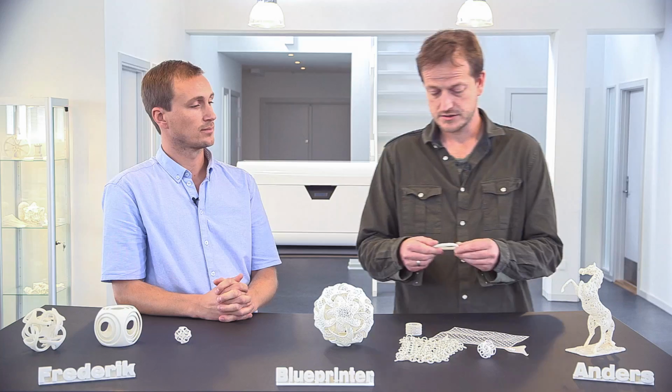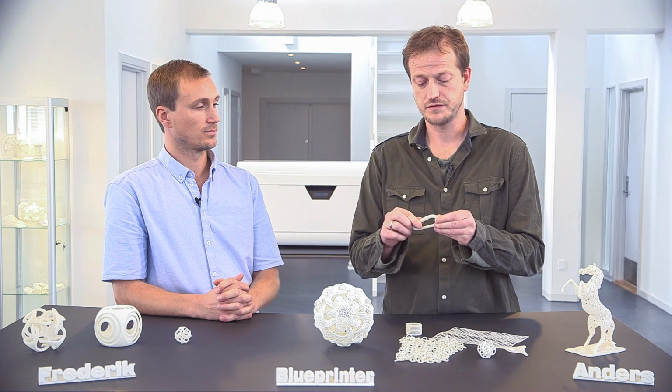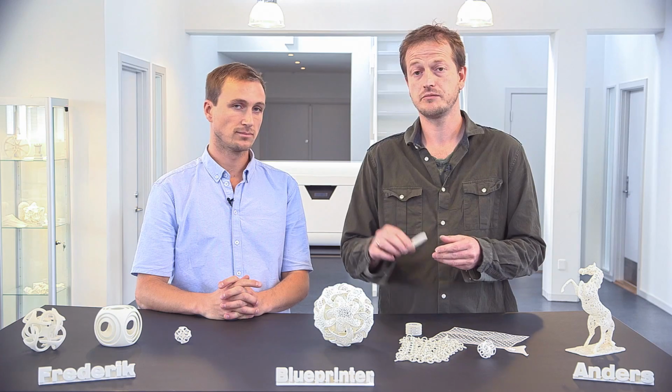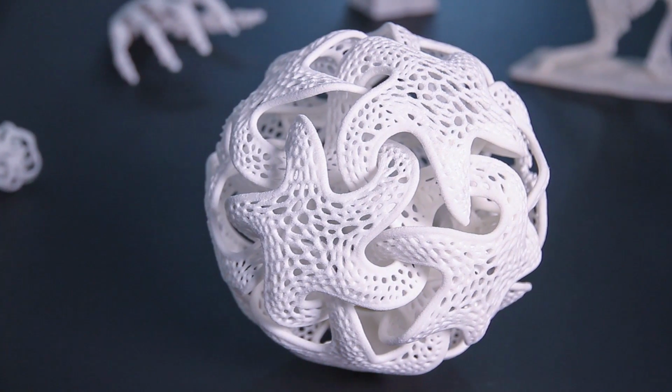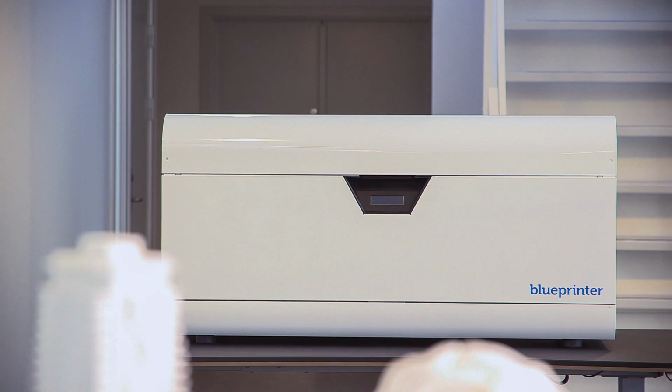The last thing is again to show off the strength and the flexibility of the parts. Fully functional models, basically straight out of the printer. We deliver easy to use, high precision, strong and flexible quality models at an affordable price. And that is the Blue Printer.